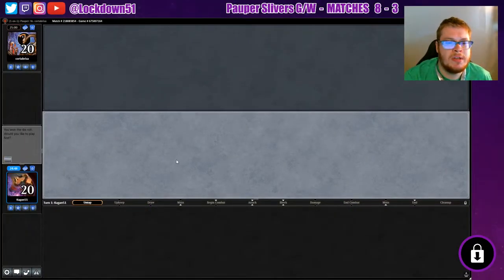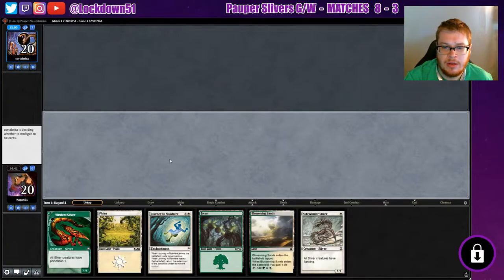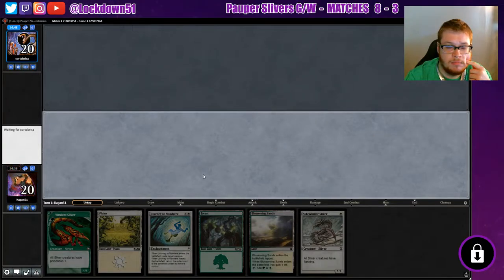Let's do this. We won the die roll. Ooh, that's a lot of land. That's a lot of land for one Sliver hand. We're gonna mulligan. This isn't great either, but we'll keep it. We'll keep. We don't need that right now.